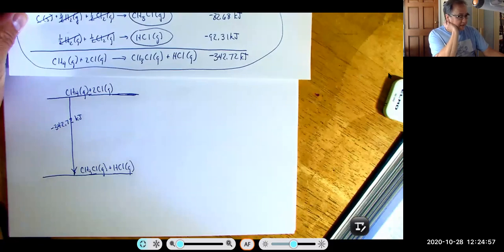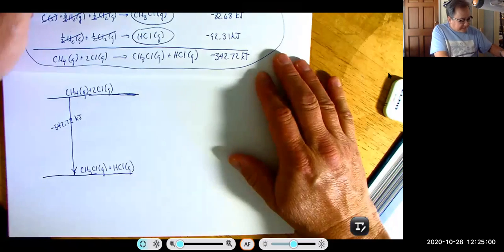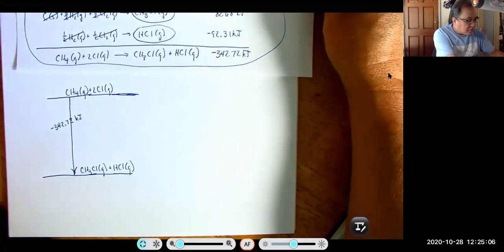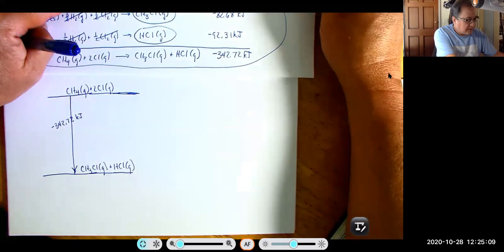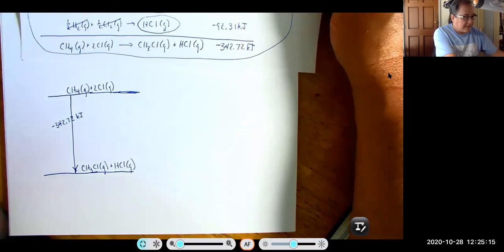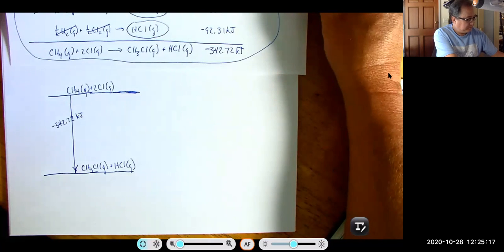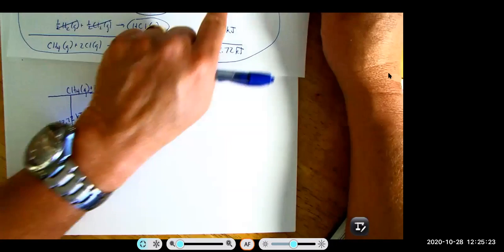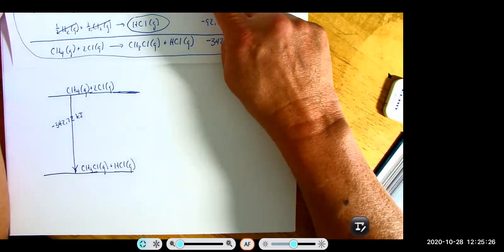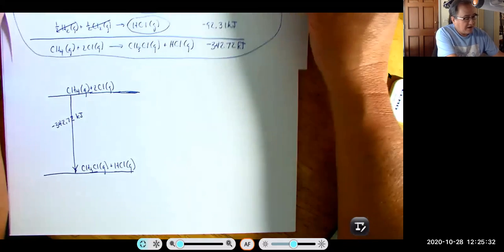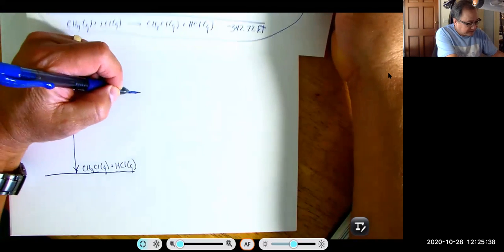All right, so next I want to incorporate any one of these into these. And it's my choice of how I want to do it. Now, let's say I wanted to incorporate this one here, the CH4 gives you carbon plus 2H2. Would this be an arrow going up or an arrow going down? An arrow going down? Positive. Oh, an arrow going up then. It's an arrow going up. And the arrow wants to end where? At carbon and hydrogen and begin here. So I could actually do this.